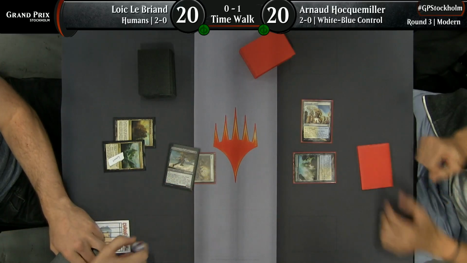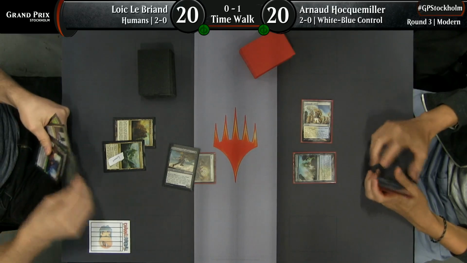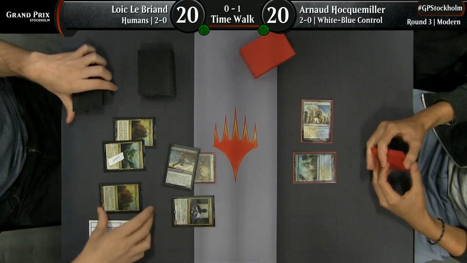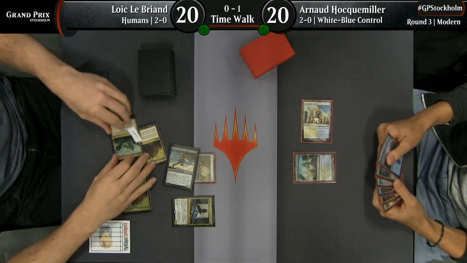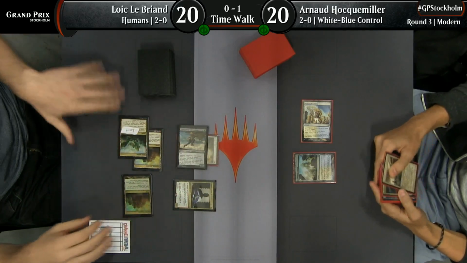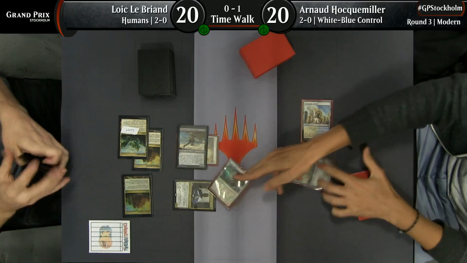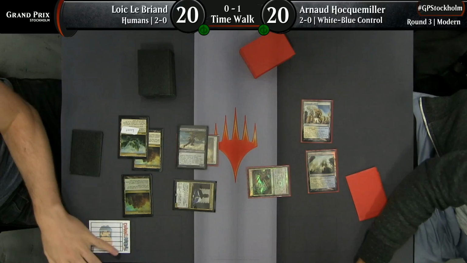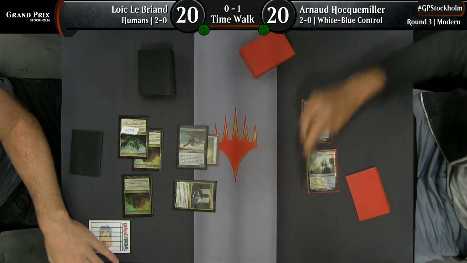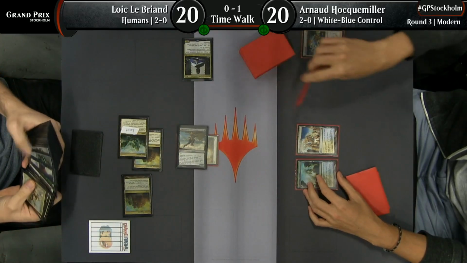Well, anyway, we're going to see the Kitesail Freebooter come in and boot Hockermiller around for one. Kambal also in the hand of Le Briand. That's the play here. I think the nodes is the right play here, unless he wants to play Path to Exile and Snapcaster. But Path is fine too. He doesn't want to take too much damage. Remove the Kambal. Drained for 2.